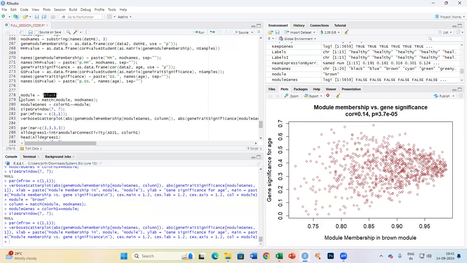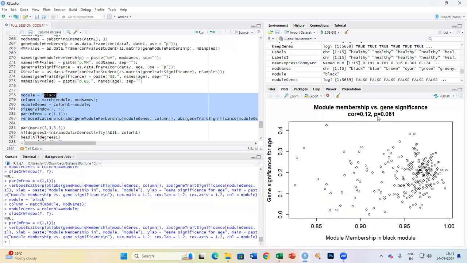Suppose you type black here and compute the correlation value of this, you will have a p-value of 0.061, which is higher than 0.05. That means it's a non-significant or insignificant module. So it doesn't matter what the correlation value is, because we'll discard this anyway based on the insignificance of the p-values. So the correlation values will not matter here.